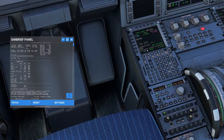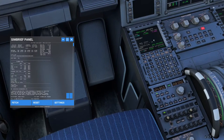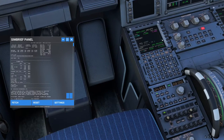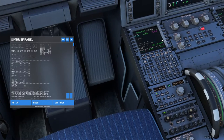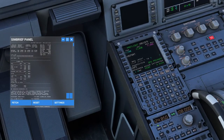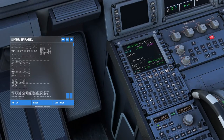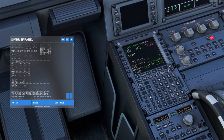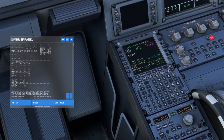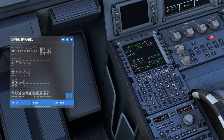And the next thing, we need to update the runway. So we need to put the runway here in case there is an emergency and we need to return back to the airport. So I'm going to enter LFMN, and then it's going to be 22 right. So we depart from 22 left, but the arrival always is on the opposite runway. So we're just going to put that here, and it's going to give you the bearing and distance to the runway. Obviously, it's 0.5 because we are here at the airport.